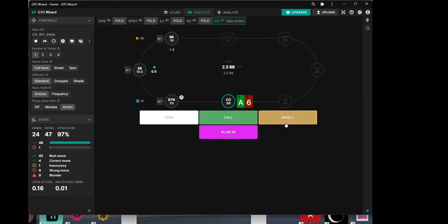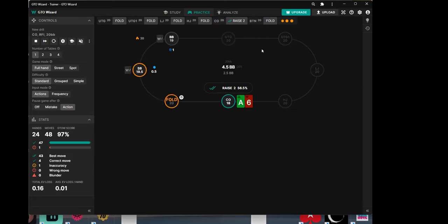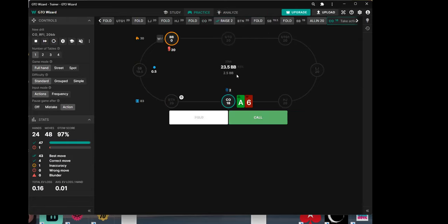I mean, raises from the cutoff. It's close. I think I would do it. It's not printing, but it's a raise. Woo! I think from late position we can expand a little bit too against population. Oh my goodness!